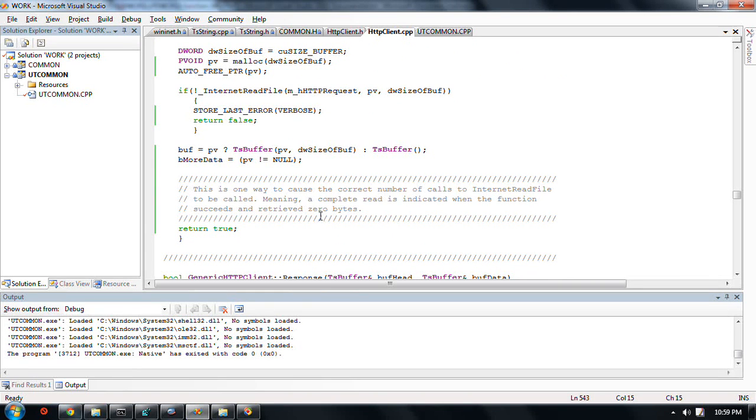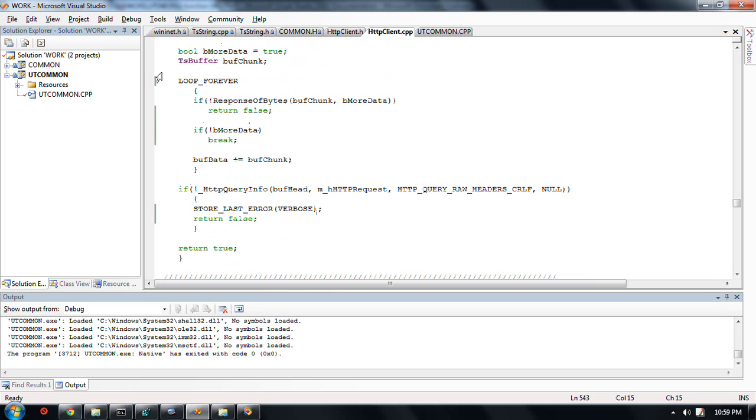Okay, now back to that loop. Loop forever. I call this, if this fails, which it never should, return false. If there's no more data, then break. Now this flag gets set only when we read nothing, right? There won't be anything to add here. Okay. So now it could be like before. This skips the step of adding an empty buffer to a buffer. And it works the same, and we get the right number of characters.